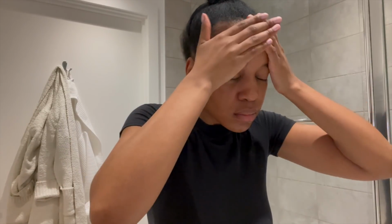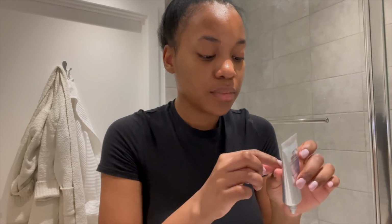I like to use my hands to apply my toner because I feel like your skin absorbs products better rather than using a cotton pad. It's also better for the environment. And then I'm going to use my Glow Recipe hyaluronic acid. My star products, the Pixie Phenomenal Gel. Then one of my SPFs, the Estee Lauder Perfectionist Pro. Okay, I'm all done now, so I'm just gonna go and make some breakfast, which is really just coffee.